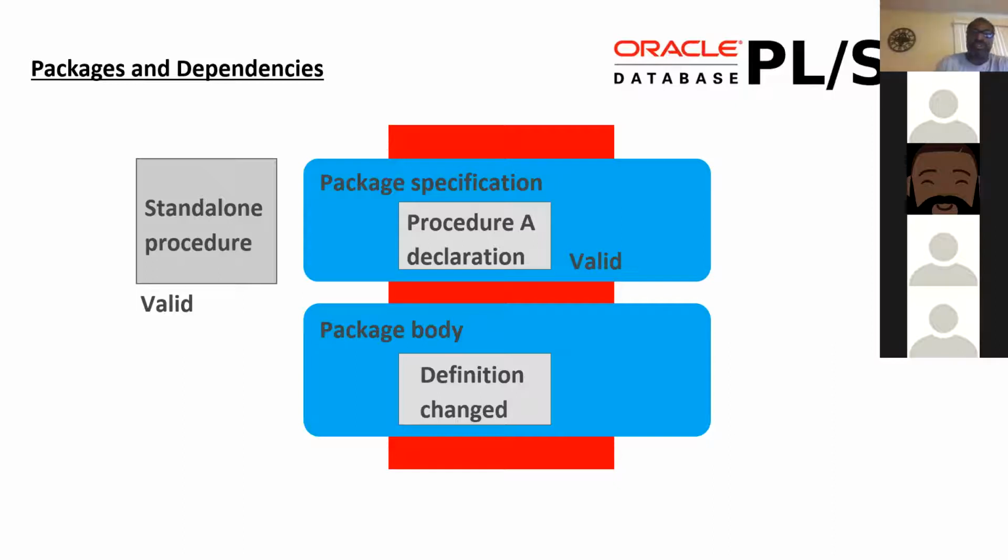But the one thing I wanted to stress here is that you're building a direct dependency when you build a package, because it has two components that are truly dependent upon one another. And when you're doing a recompilation scenario, you're usually recompiling the body to handle any changes and not the specification. Does that make sense? Do you all remember that?